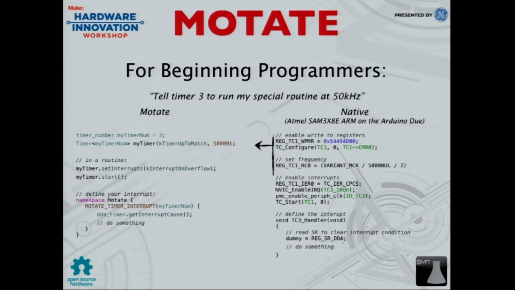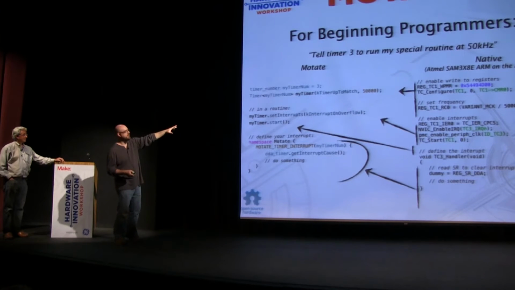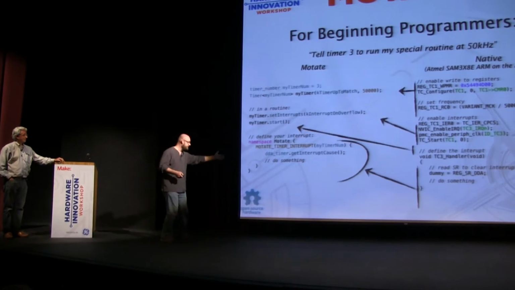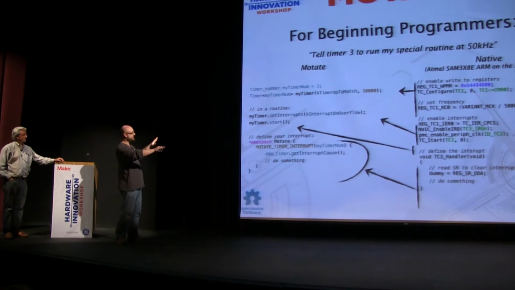But here you can see, this chunk lines up to that one line in the Motate that does that exact chunk. The font messed up on this when it translated, so they're a little bit off. But TC start over there on the right lines up with my timer start function over here on the left. And then you actually do something every 1/50,000th of a second in this little do something chunk right here. Same thing over there. Like I said, equally functional.